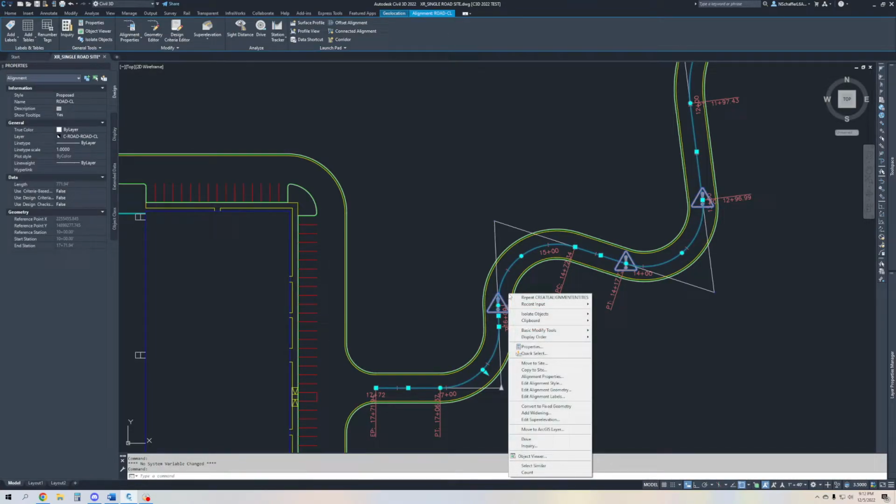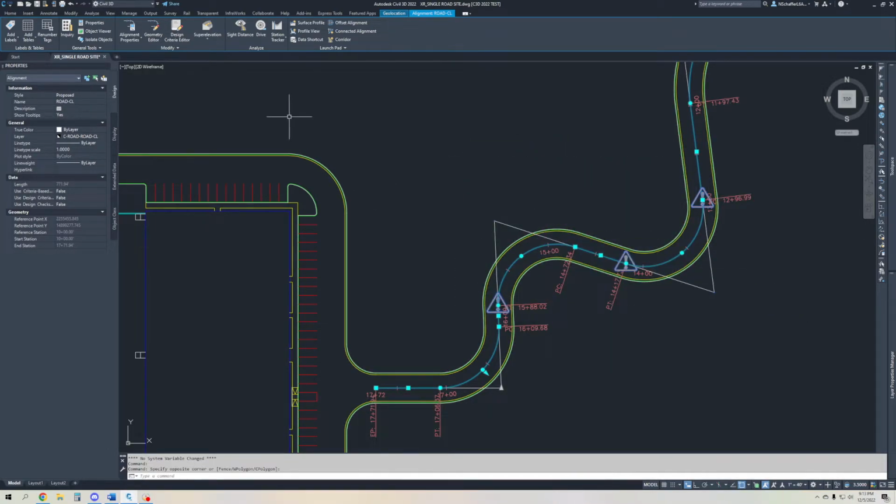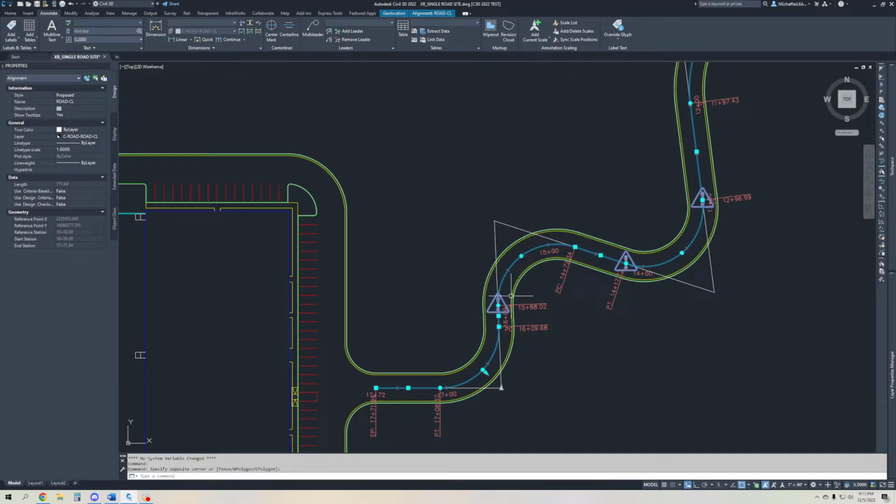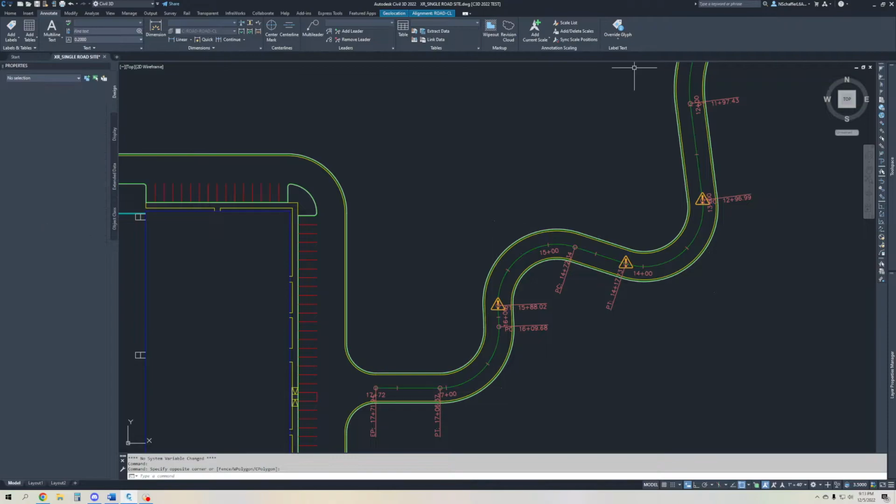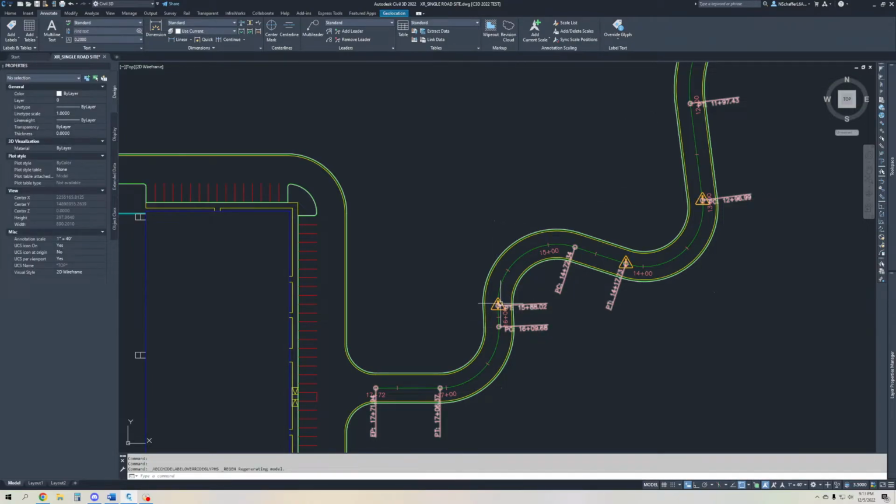So the warnings themselves, so I personally hate seeing these. These are giving us warnings that we are not following some guidelines that are set up for this. I don't want to see it. I'm going to go ahead and hit that right there. That did not make it go away. Unfortunate.